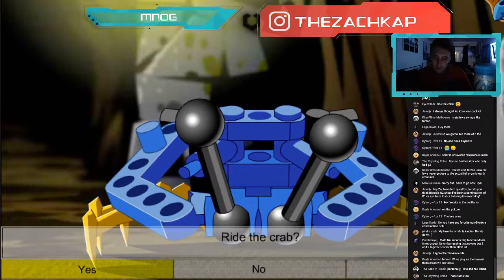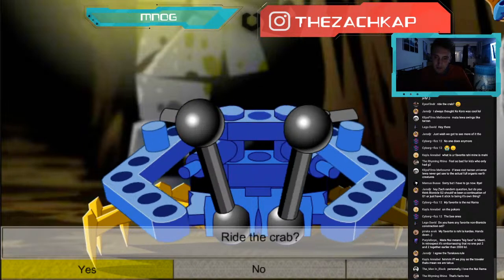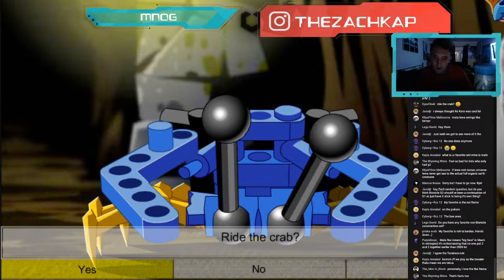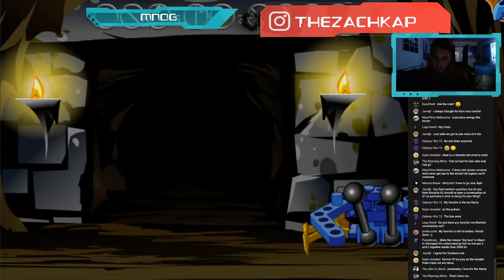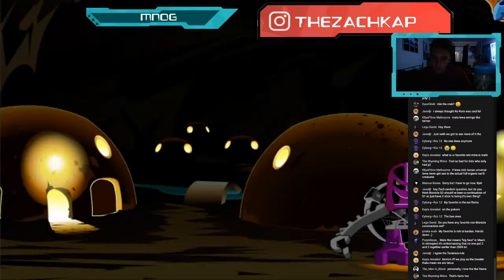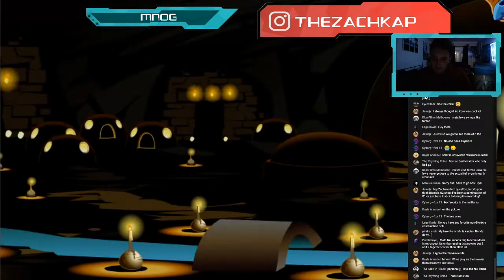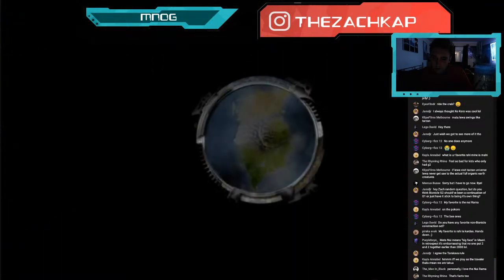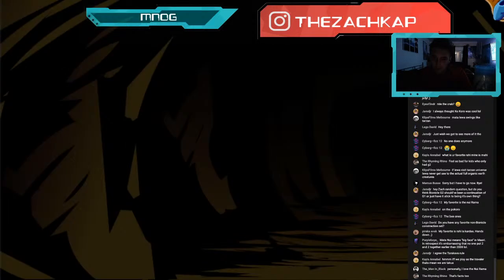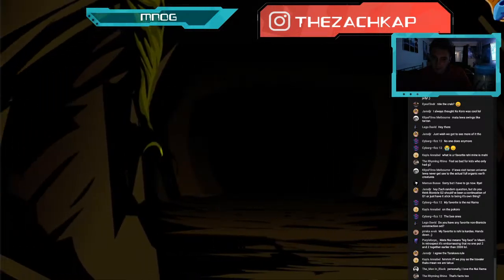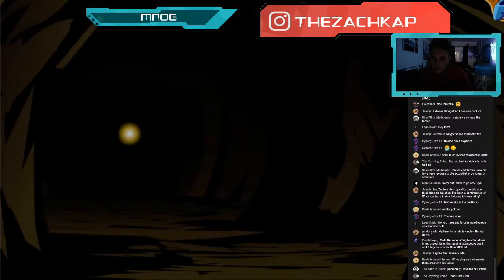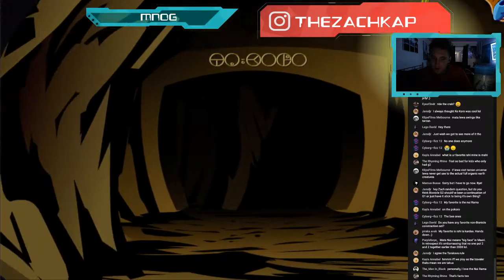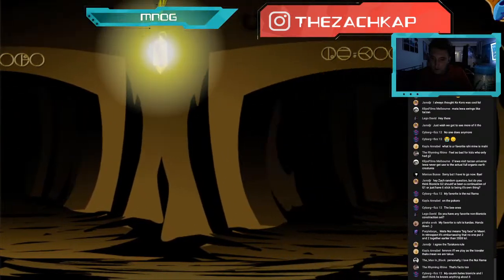Ride an Usul crab? Yes, because I don't believe there's anything else I can do here. Right, guys? One second. There might be. Hold on just a blip. There is this... I do have to go in here, and there's one separate passageway that I can talk to people. My cousin hates Bionicle and he doesn't know anything about it. Well, why does he hate it, you know? You have to ask that question.